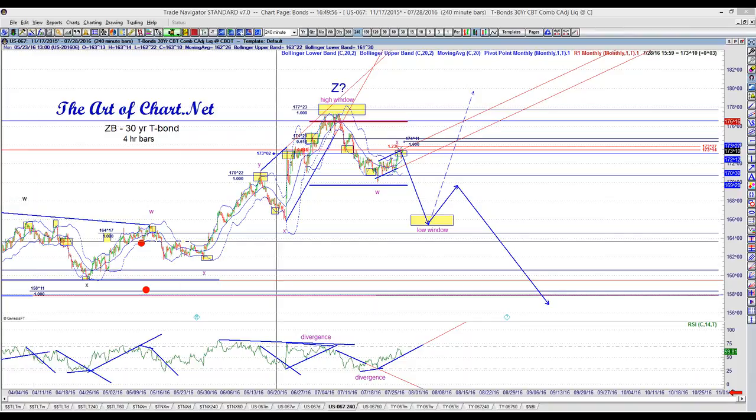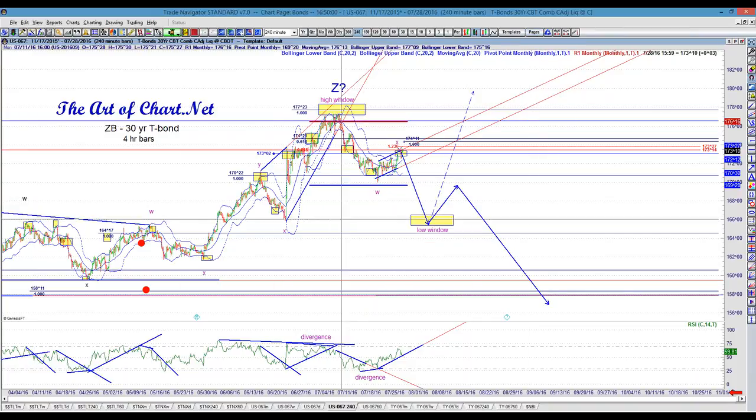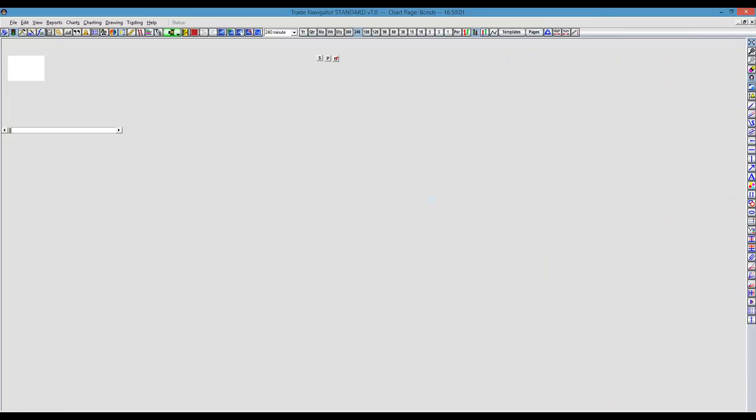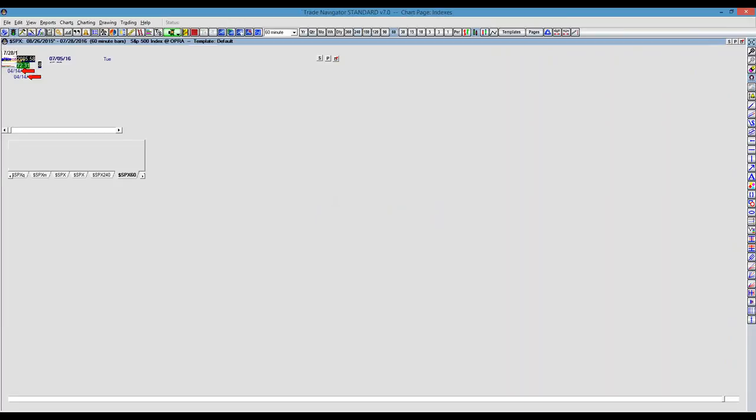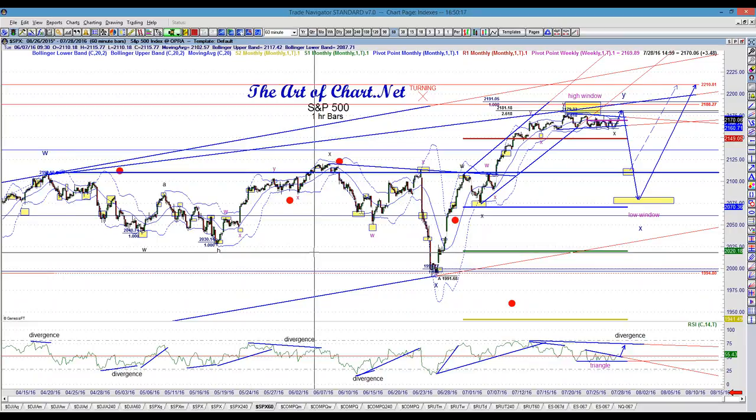Okay, let me go back to the S&Ps. Now we're talking about weekly type work, looking at structure. First of all, what I would say is this: I don't see any support in the market to go that high. That seems like a bridge too far to me. And by the way, I could be completely wrong, and I'm willing to be wrong on this count.